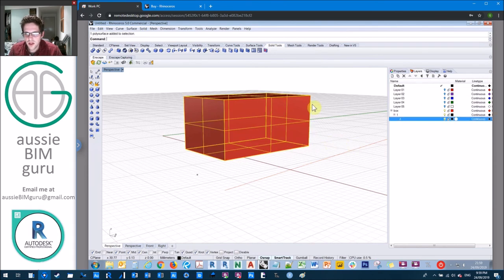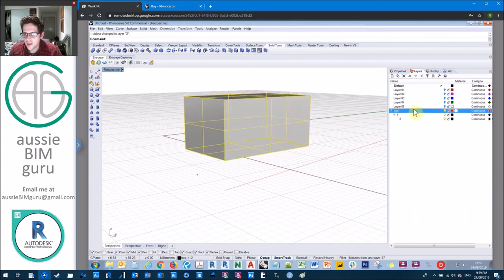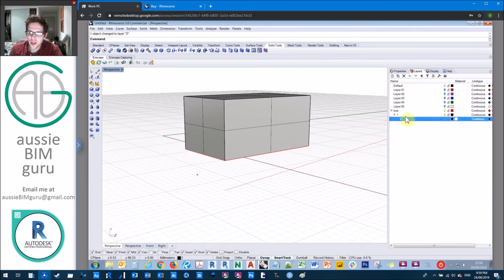If I associate this element to sublayer 2, change object layer, and I turn off the highest layer, note that all the other elements turn off as well. So just a way to manage all your elements, which becomes quite important. If you double click, it changes your active layer. If I lock my layer, I can't lock my parent layer, but if I lock this layer, you see now I can't select these elements.